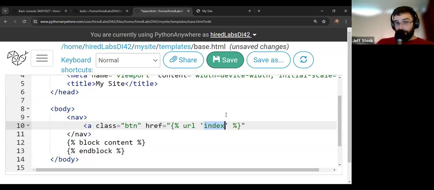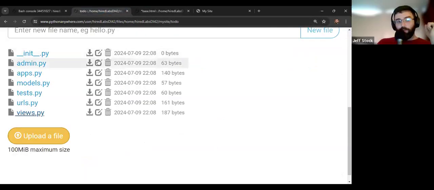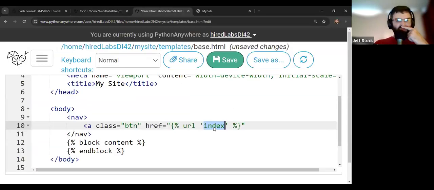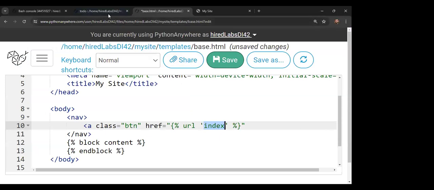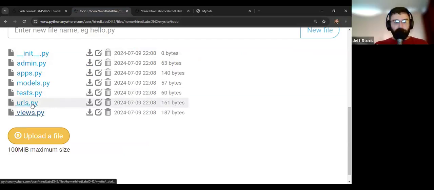What is this referencing? Can somebody tell me exactly what I'm referencing when I put in index? Like, where is this going when I put this here? What's that? The homepage? Yep. A little bit more specifically though, where is this? What is this calling out of the code that we've written? So general routing, we start in views and we have URLs, and then we have our template. So like, what is this pointing to exactly in the back end? The index.html file. Is that correct? Close. Or URLs. Close. Yep.